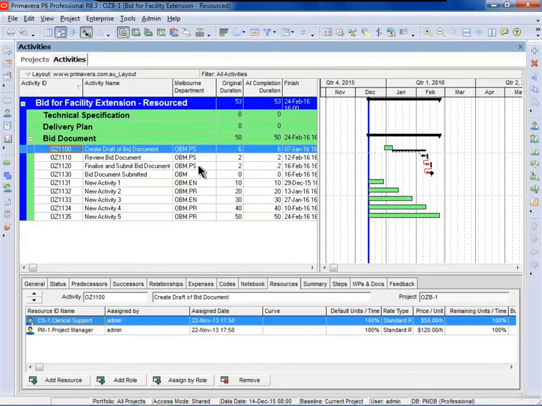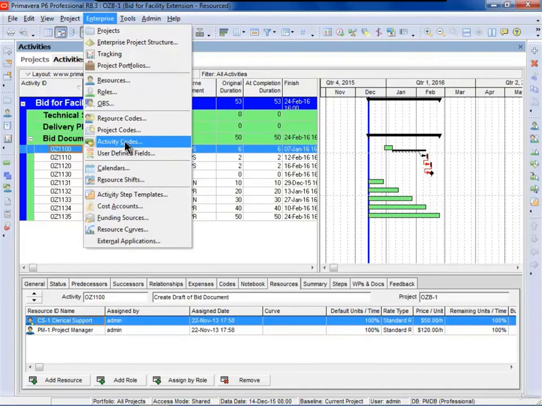As I say, I recommend you create one or two activities which contain all the data you require, export the fields, make sure they've got an asterisk by them, and then you can import them again. If you want to bring in activity codes, you need to go to Enterprise, Activity Codes, and create them. Or project codes have to be created, calendars have to be created, WBS nodes have to be created, but you can import user-definable fields as long as the format is the correct format to bring it in. So that's a brief overview of how the import and export from Excel works.